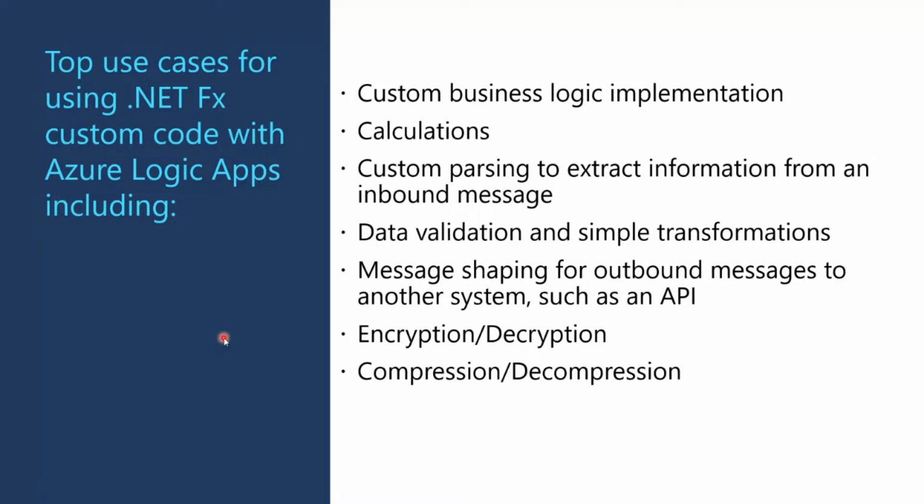And then the last two were ones that I ran into even this week with customers looking to use encryption and decryption. In this case, we're definitely not suggesting go roll your own, but you might have situations where you have PGP encryption needs that aren't addressed out of the box for you, and you use some .NET libraries today to do this type of work. The ability to do that in this local function is certainly an option, and same thing with compression and decompression as well. So these are some options as well.